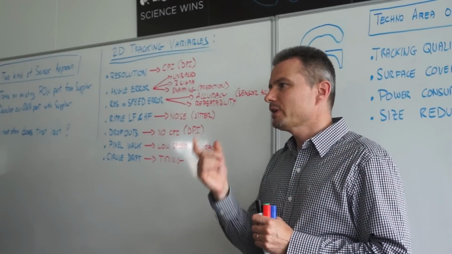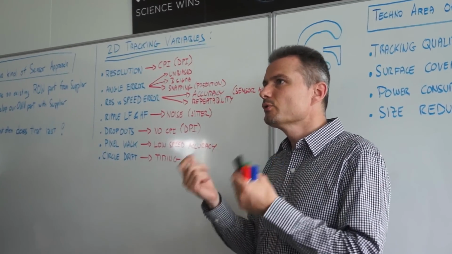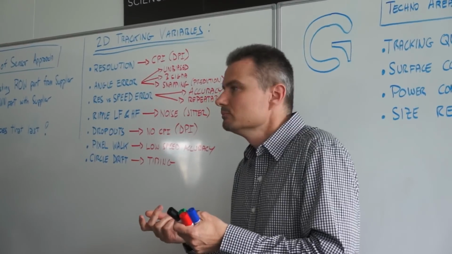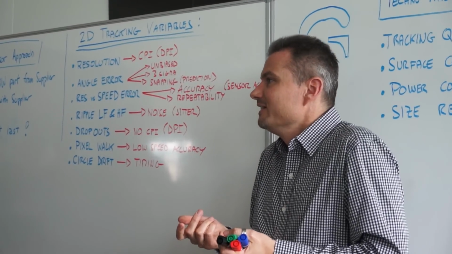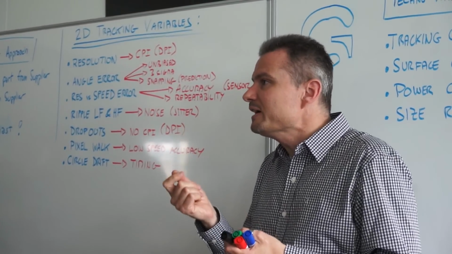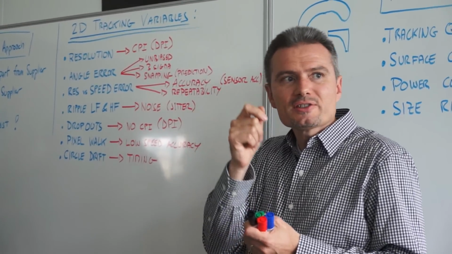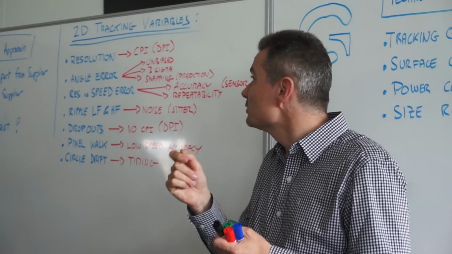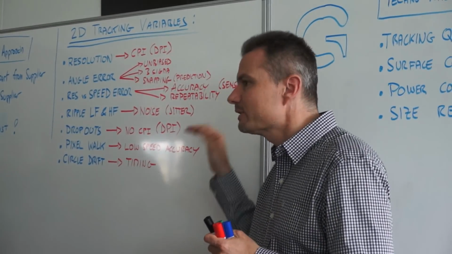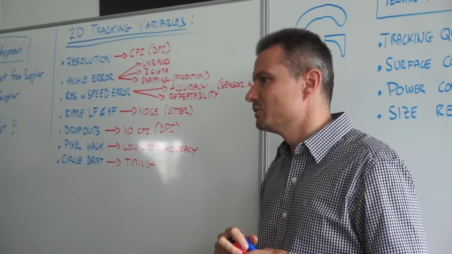You cannot improve the tracking. Let's say you want to improve the tracking, and say, I want a better tracking. But what is a better tracking? You need to define what is a better tracking. To understand what is a better tracking, you need to understand what makes the tracking. What are the parameters that create the tracking?